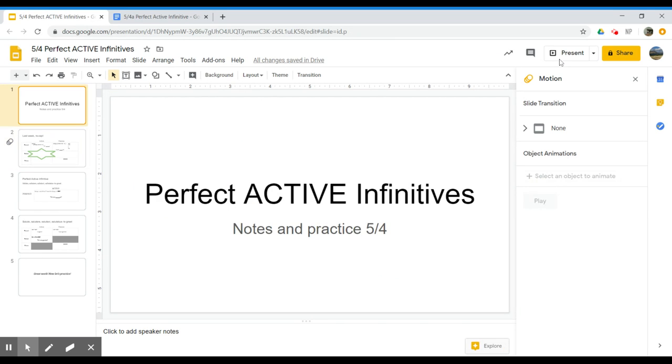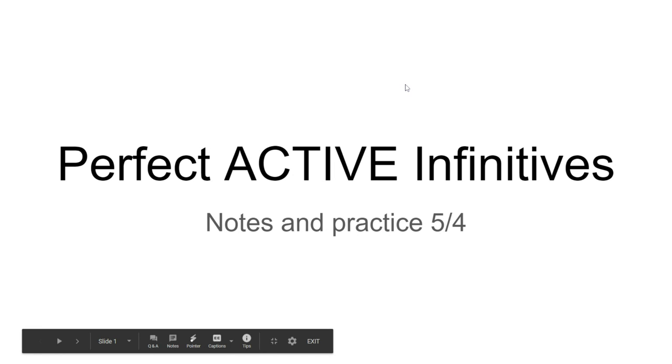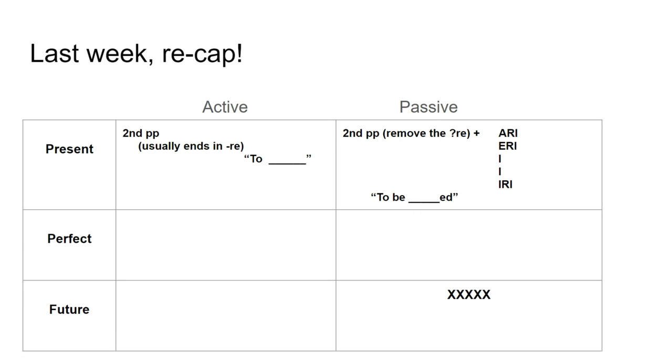All right, so here is your short and sweet explanation of a pretty straightforward construction, the perfect active infinitive. Here is a recap from last week. I hope you did your notes last week. I hope they look good. You can honestly go into your Google Docs and reopen your last Monday's work and copy and paste this onto your current document. You can also just type this out as I have it right here. These are the two that we practiced last week, and we have seen them even well before then. But if you needed those notes or you forgot all your stuff at school, any of those things, remember we're giving this to you again, okay?